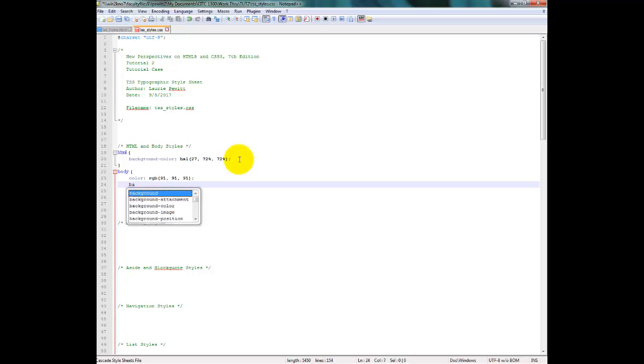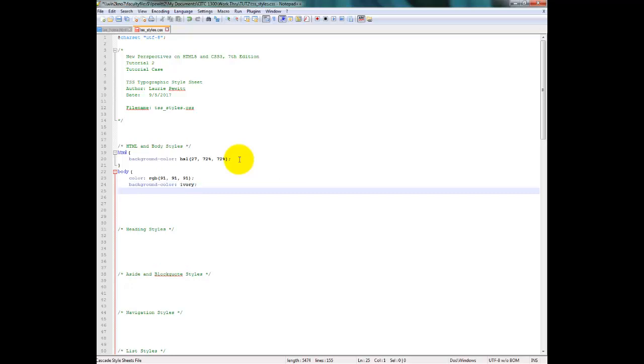Then background color. Ivory. Now for the body, I have set the color. This is the font color. So I have a color and also a background color.